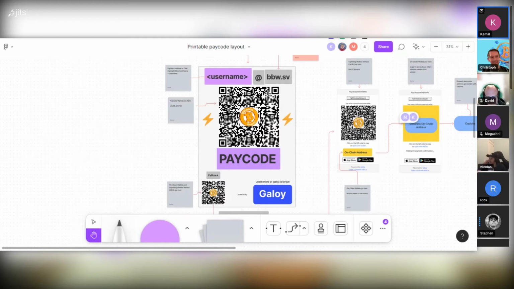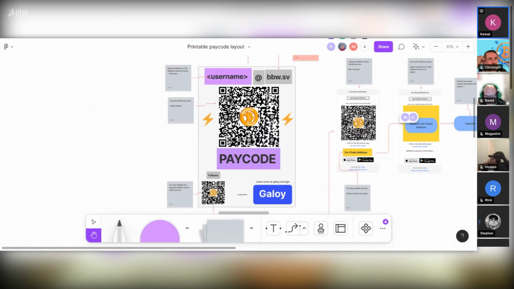One idea that pops to mind for me is maybe expanding what you're already doing with the logo that sits inside the middle of the QR code. One thing I remember from El Salvador, at least what Chivo does, is that if you're doing an intra-ledger transfer, you get a special proprietary QR code with the Chivo logo in the middle, and if you did an on-chain address or a Bolt 11 invoice, it would change the logo to a Bitcoin symbol or a Lightning symbol or something like that.